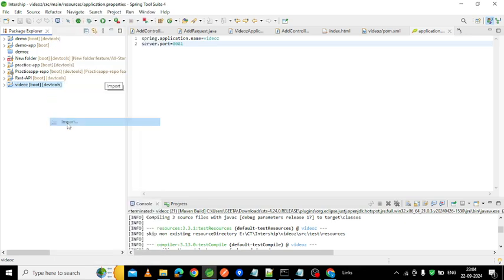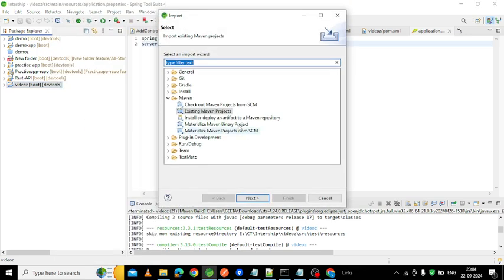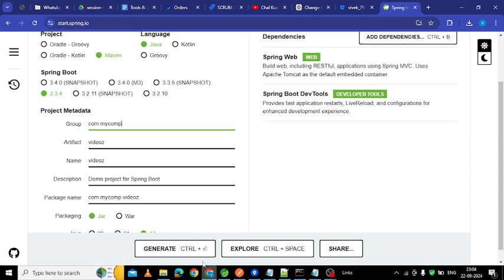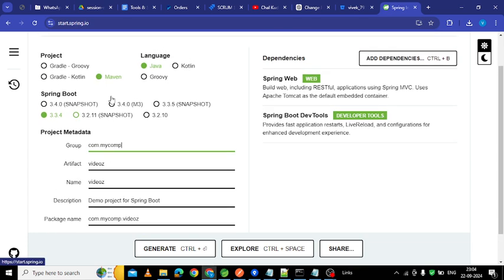Basically there are many options, but we go to Existing Maven Projects because we work with Maven projects.